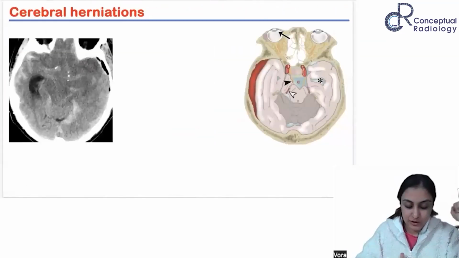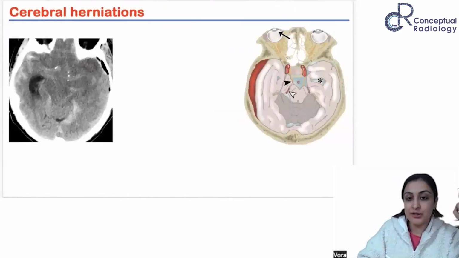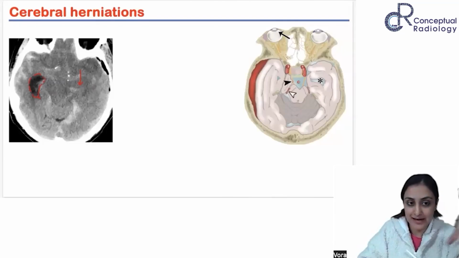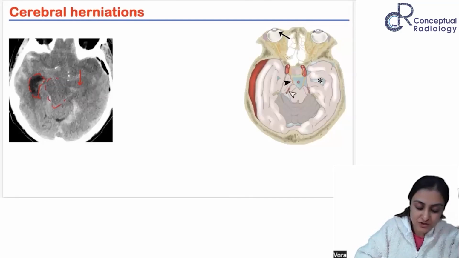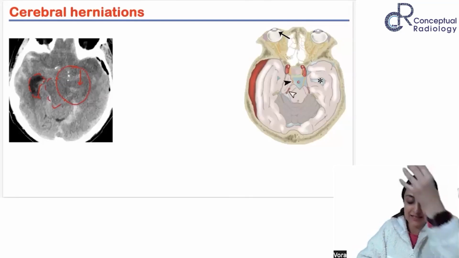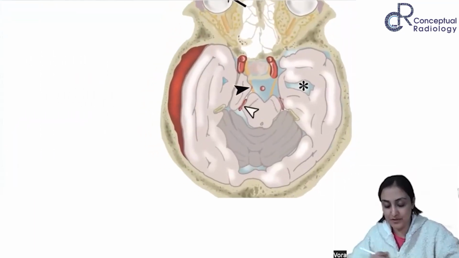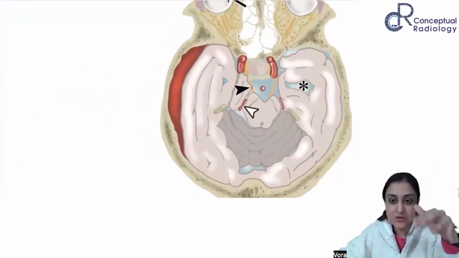Then what you have here is the transtentorial herniation. This is very, very important. What you see here, can you see how this sided temporal horn is enlarged and this side it's completely effaced? This is the midbrain which is deformed and what you see is that the uncus has come down. So let's understand the concept of what happens, right? This is what I was trying to say.